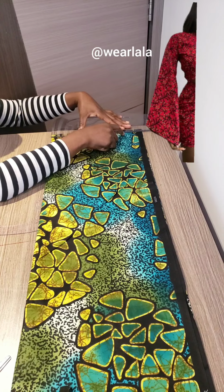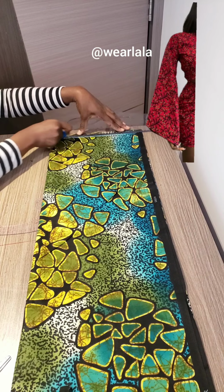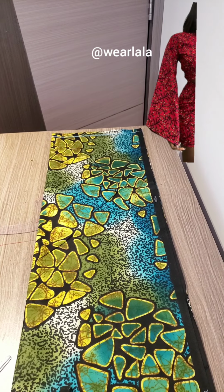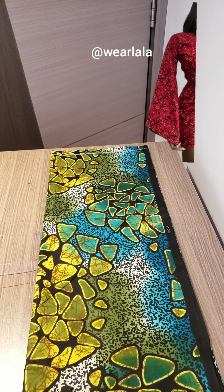Hey guys, in this video I'll be showing us how to cut this sleeve. So the first thing you want to do is to fold your fabric into four. This will enable you to cut out the two sleeves at the same time. It's a long sleeve, it's an A-line sleeve, and the wrist opening is kind of slanted.